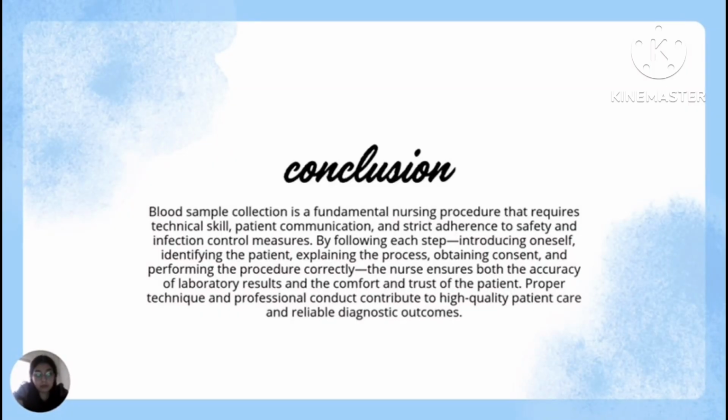As a conclusion, blood sample collection is a fundamental nursing procedure that requires technical skills, patient communication, and strict adherence to safety and infection control measures. By following each step, like introducing oneself, identifying the patient, explaining the process, obtaining consent, and performing the procedure correctly, the nurse ensures both the accuracy of laboratory results and the comfort and trust of the patient. Proper technique and professional conduct contribute to high quality patient care and reliable diagnostic outcomes.